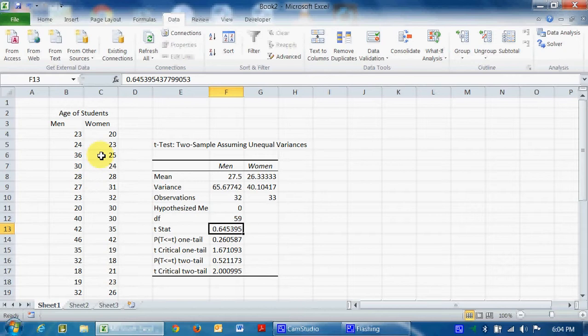Now we could change the values and come out with a different result, but that's a pretty big shortcut. Now if on an assignment for this class you're given the data and you want to use this shortcut, you're very welcome to do so. Just make it very clear that you understand, maybe highlight your t-stat and highlight your critical t, type out your result and your conclusion like you would in the other problems, and you may submit it just like this.